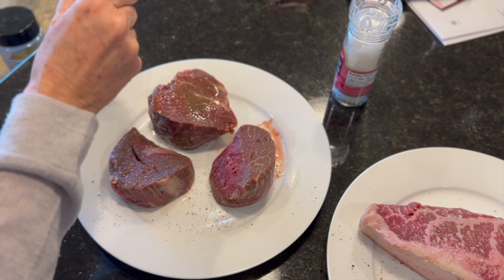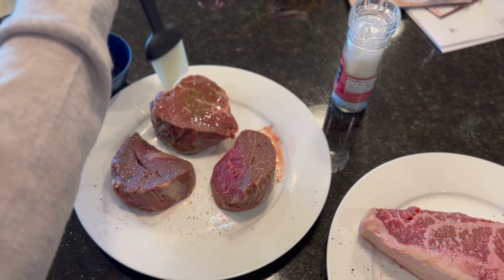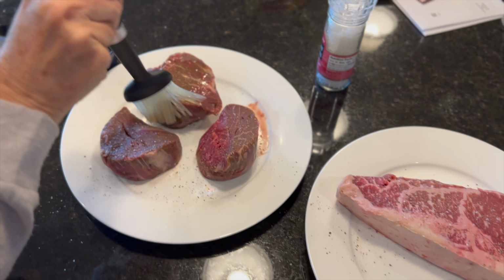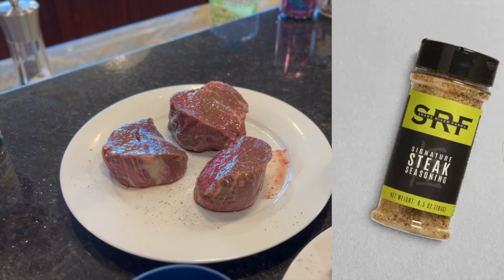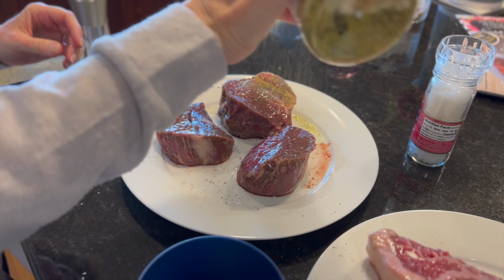It is going to be really hot here, as you'll see in just a second. And then we last applied some of this Costco seasoning. It's a really great seasoning. Snake River Farms also has a great seasoning you can use, but this is a nice butter flavor, and it just brings out the flavor of the steak really good.